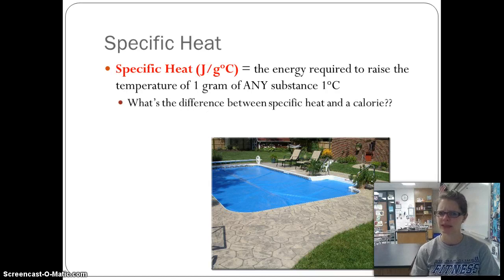I'm sure you've written it down by now, and you realize that you've written something down very close to it. Take a look at your definition of calorie, and now look at specific heat. You can see the only difference is that the word any is replaced with water in calorie. Calorie is defined based on water. Specific heat we define based on any substance. So water has a specific heat, and so do cement, grass, and any substance that we have. So specific heat isn't specific to water.